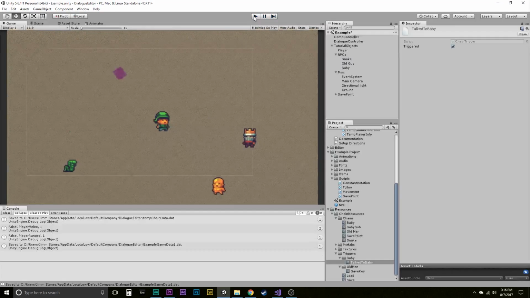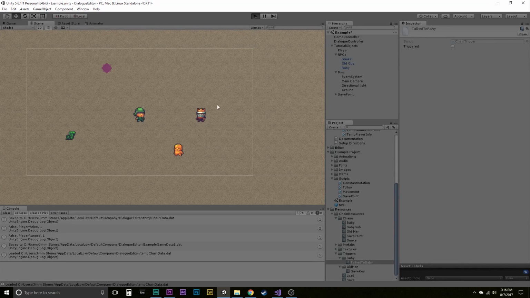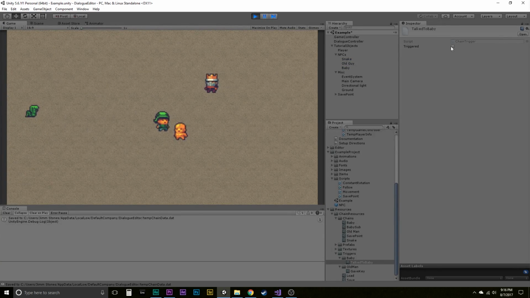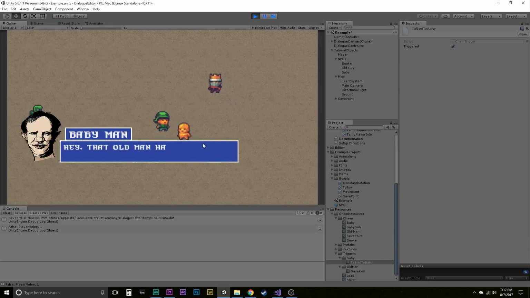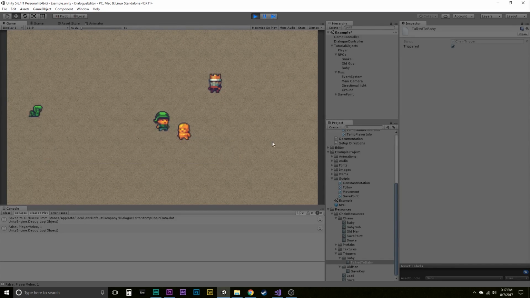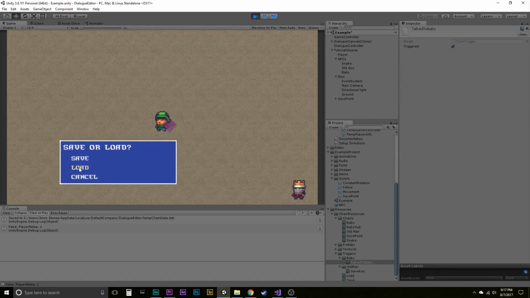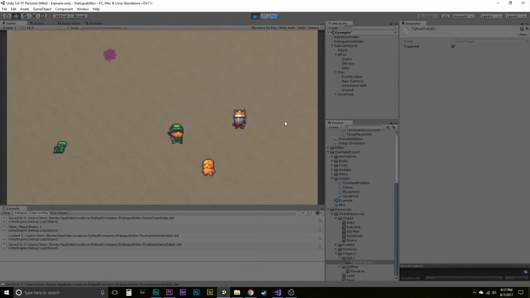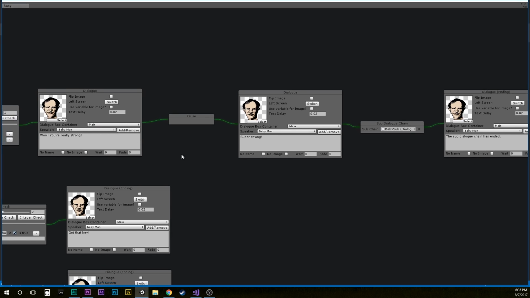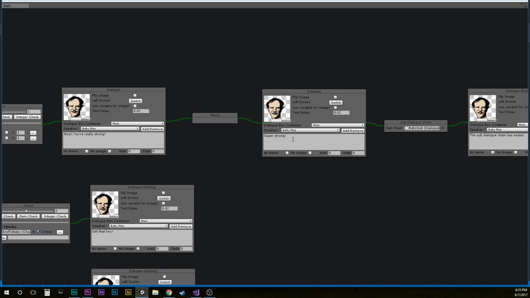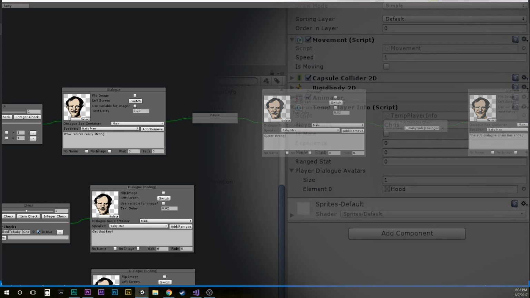And we're going to leave the game. We'll come back. Talk to baby is not triggered. If you talk to him, he still says, hey. We'll go and we'll load the game. So we load it, and now talk to baby is triggered. And if we look back at his dialogue chain, we should still be at this pause. So the next thing he should say is super strong. But the thing to pay attention to is that the player stats are still 0.